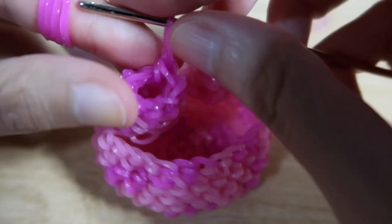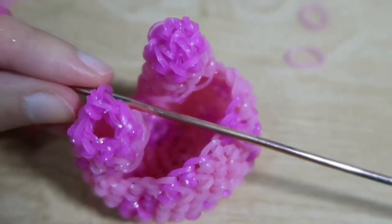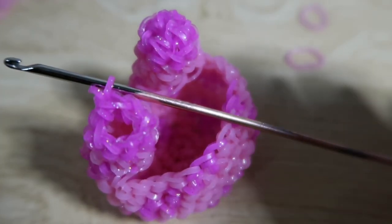Oh man, I tossed the C-clip for effect, but I really tossed it. Do I have another C-clip on my desk?